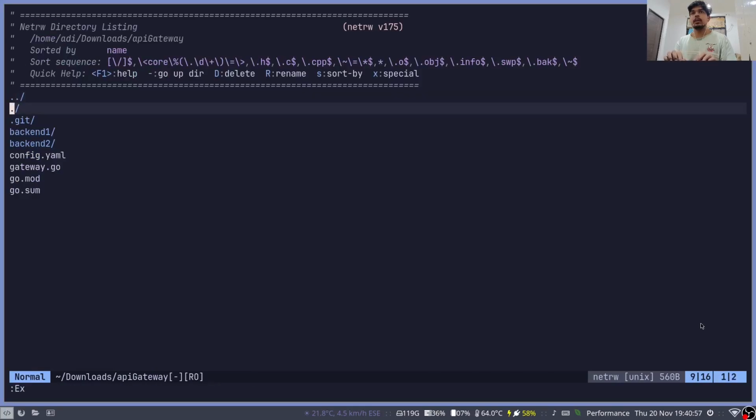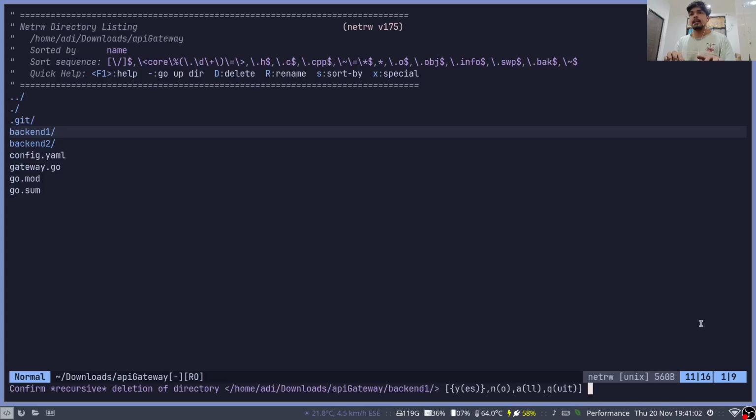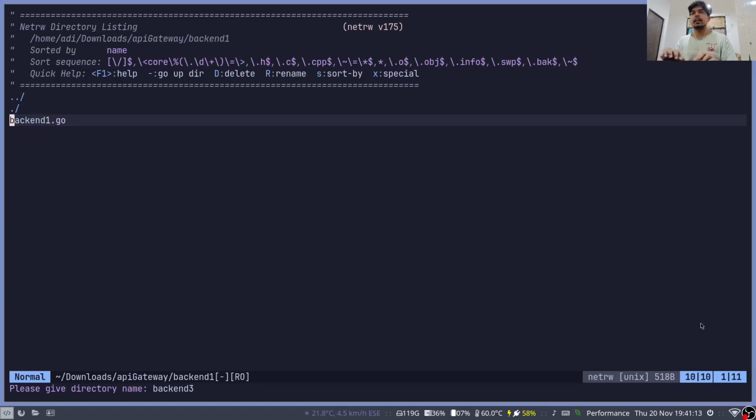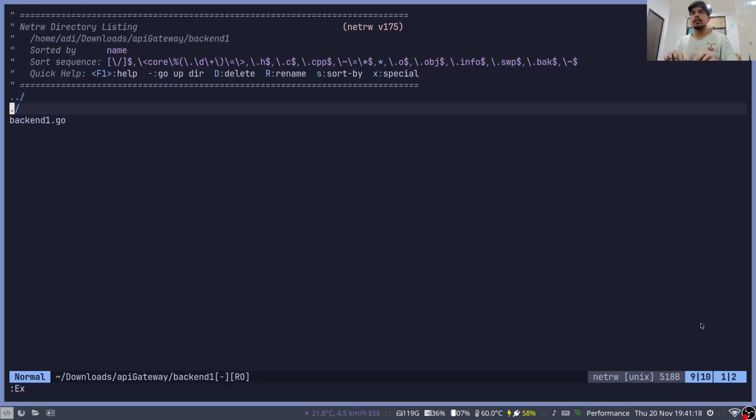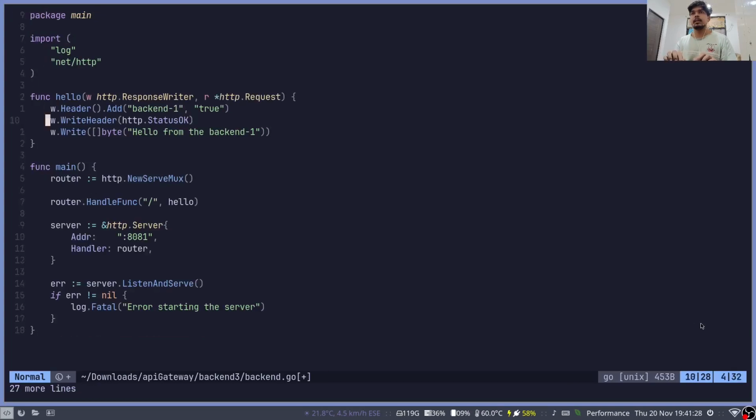Now what we need to do is create another backend, backend3. In backend3 we need exactly what we have for backend one. Let's create a new file, backend.go. I paste this, and let's start this on server 8083.